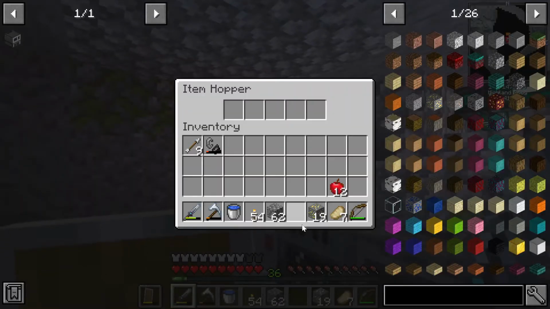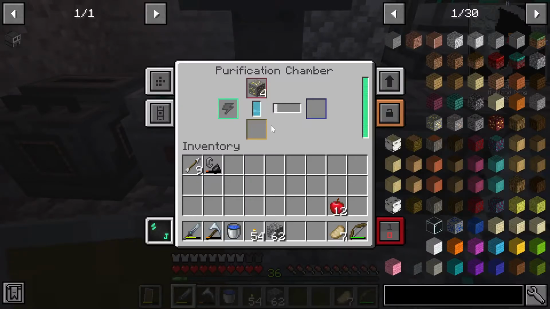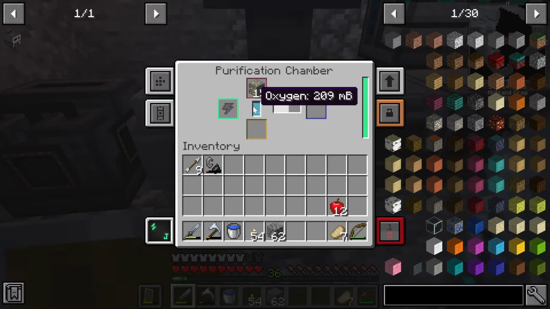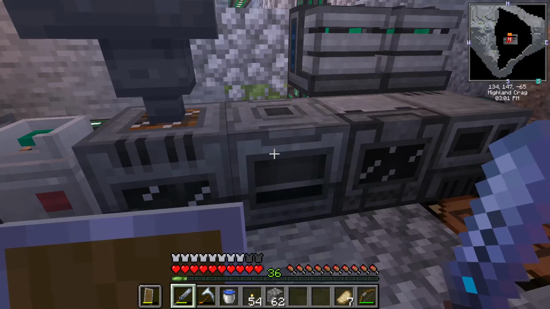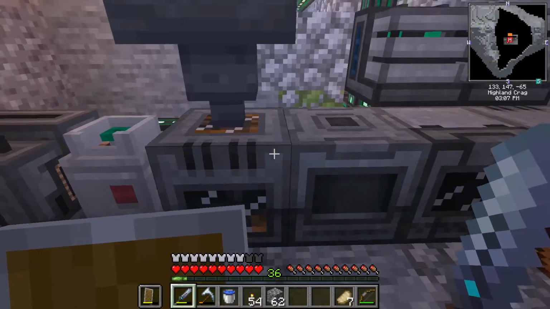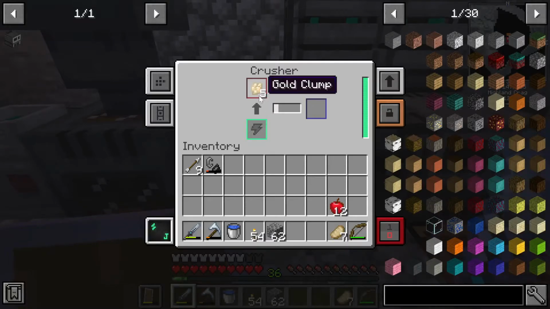So, just come back from a mining trip and dump all our ores in here. So they go in, getting oxygen from there, yep. That's at a steady rate, it's fine. Gold clumps goes into there, 3 gold clumps goes into there. Now this is where the bottleneck occurs, right here, because it's going from 1 to 3. So every single time this one makes 1, this one has to crush 3.